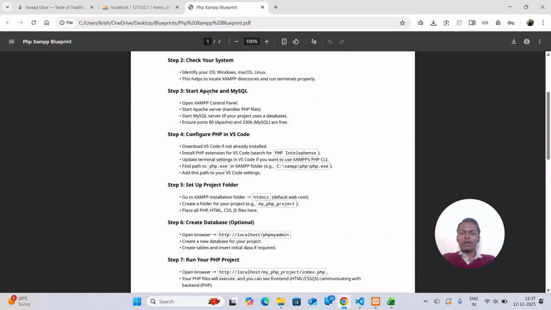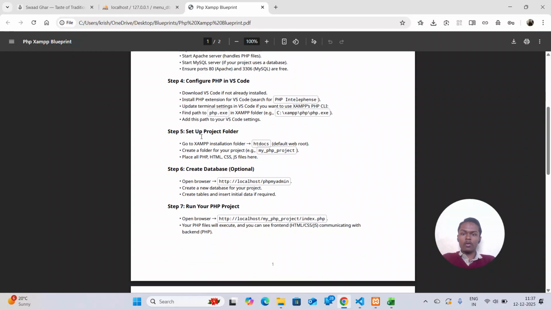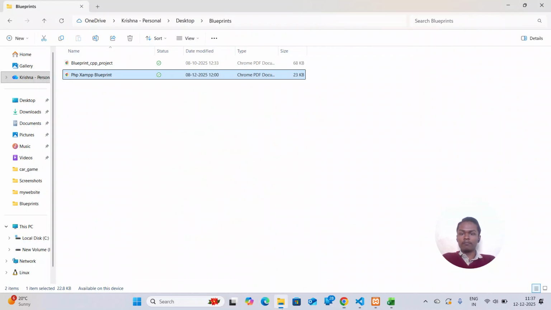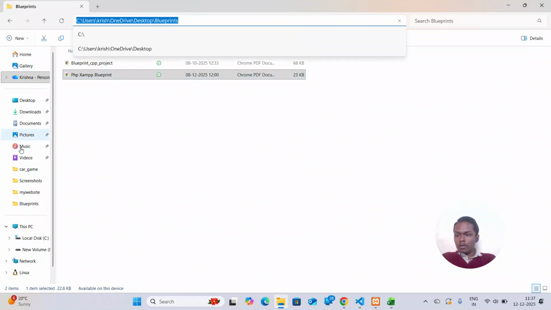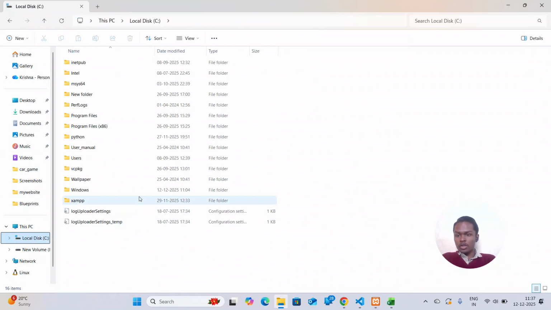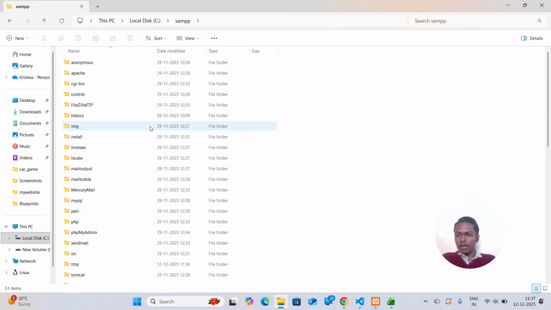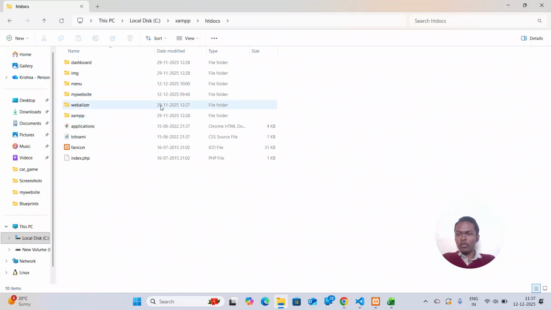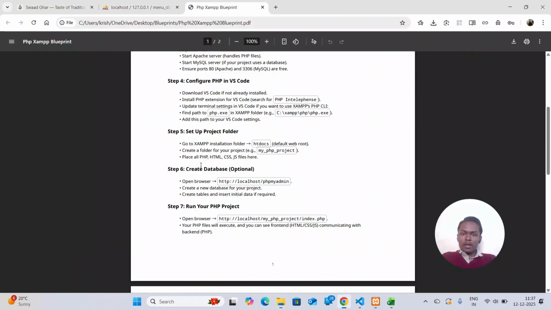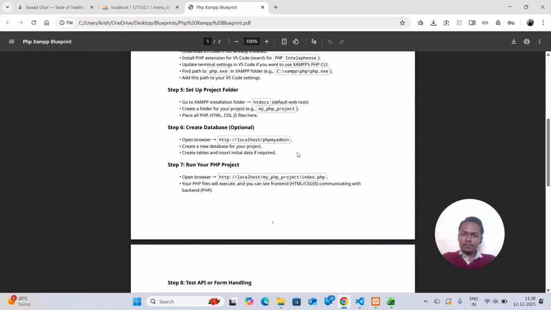Then open the control panel, then start your SQL and both the servers. Then take your project to this directory, localhost XAMPP, then htdocs, and here you need to place your website folders. Then set up the project like I have said.